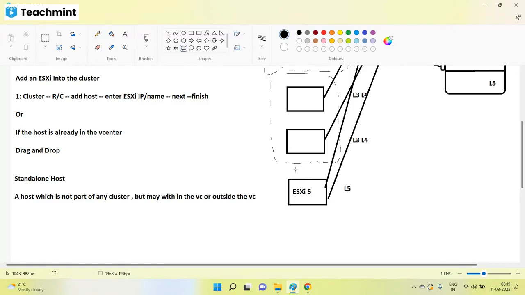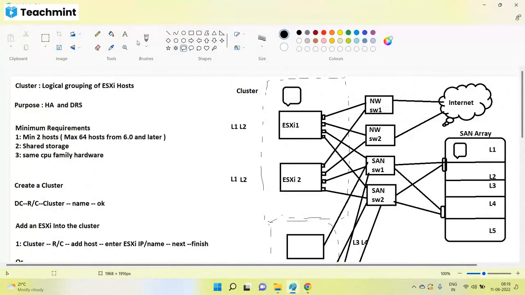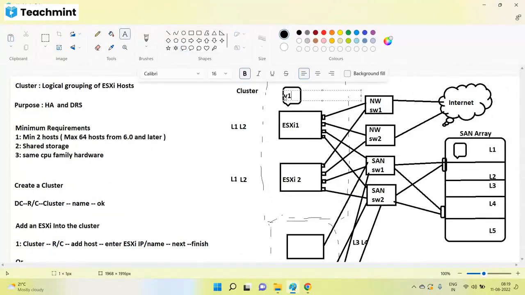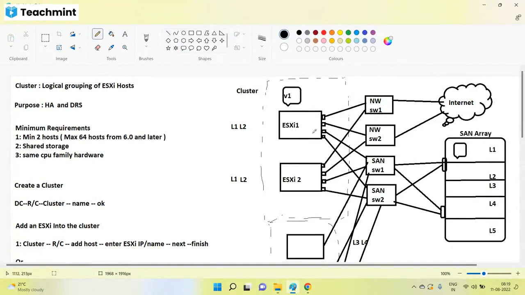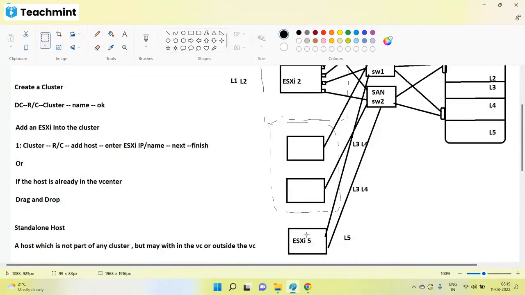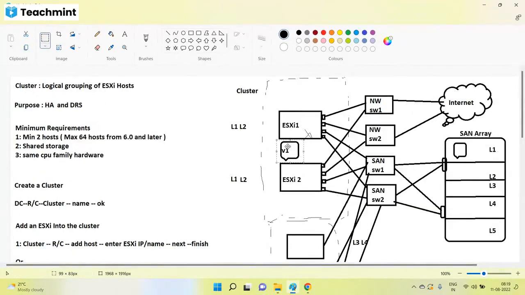If there is any problem on this host, until you fix the problem, the VMs will not come up. If you see a cluster host, the VM is running here. If there is any problem here, this virtual machine will immediately power on on the second host. It will come here immediately, by HA, the HA feature. HA you can enable only on the cluster. If it is a standalone host, cluster is not applicable. Fine. If the VM is part of a cluster, in case of host failure, the VM will automatically restart. That we will discuss during HA.